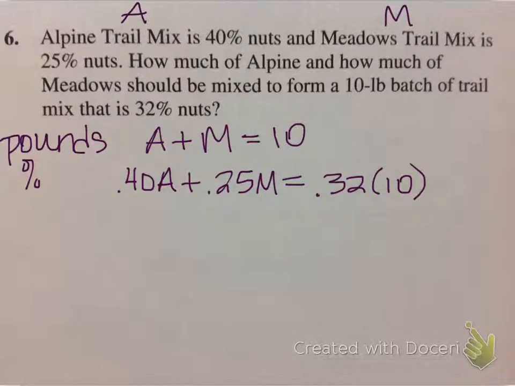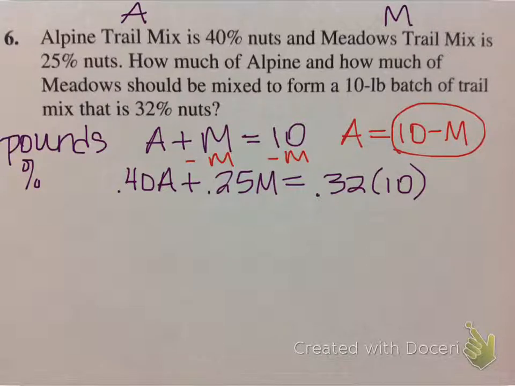Now you can solve it using substitution or elimination. I think substitution is the easier route to go on these problems. My top equation is very easy to isolate a variable and get a variable all by itself, then I can use substitution, so I'm just going to isolate the A. If I just subtract M from both sides, that gives me 10 minus M. Now I can take that, and wherever I have an A in my second equation, which happens right here, I will put in 10 minus M, and that's going to give me a single equation with a single variable.